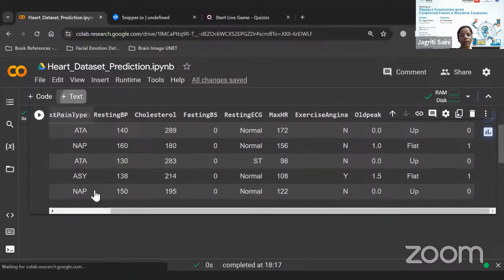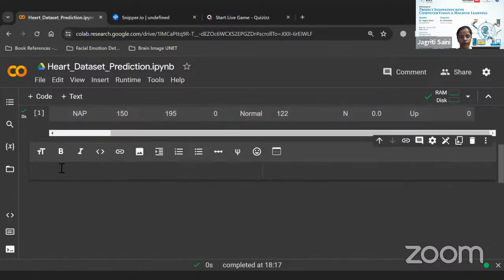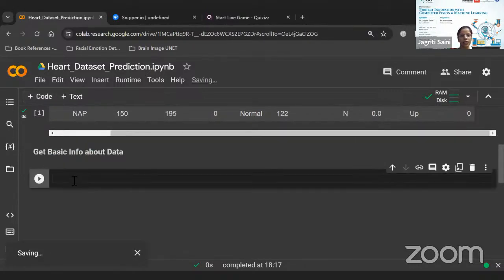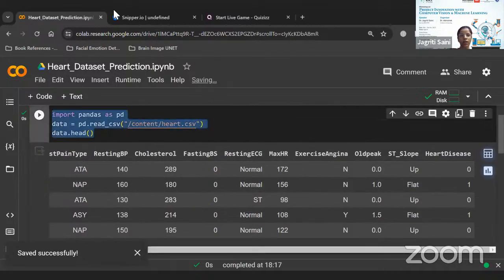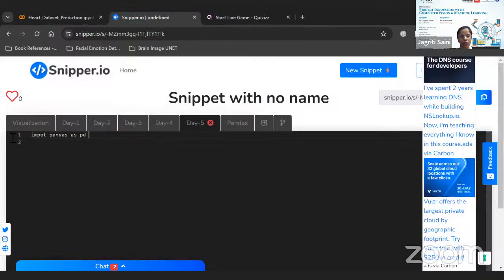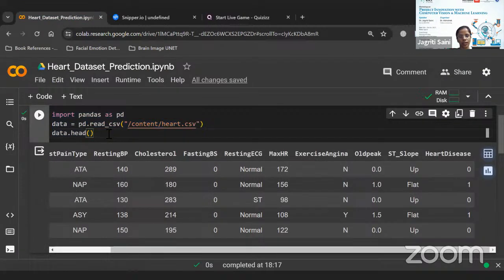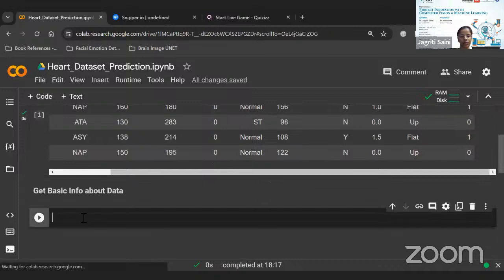And then we can start observing some initial information about the data set. So this is a task I'm adding here, to get basic info about the data. And then the first one I have shared in the snippet. So if anyone is doing it side by side, they can take code from the cell. Because I'm just explaining everything here side by side, and I'm not getting any responses, I'll not be asking again and again. But if anyone is stuck anywhere, they can ping me anytime in the chat.